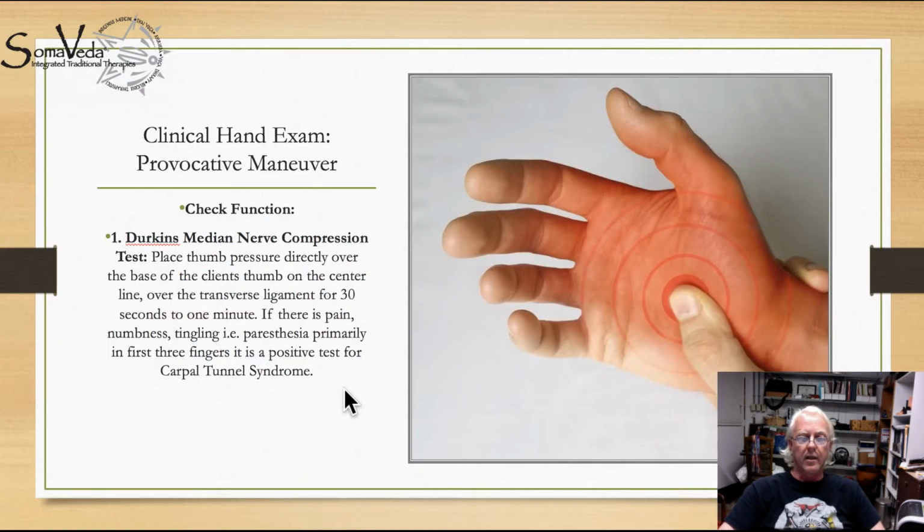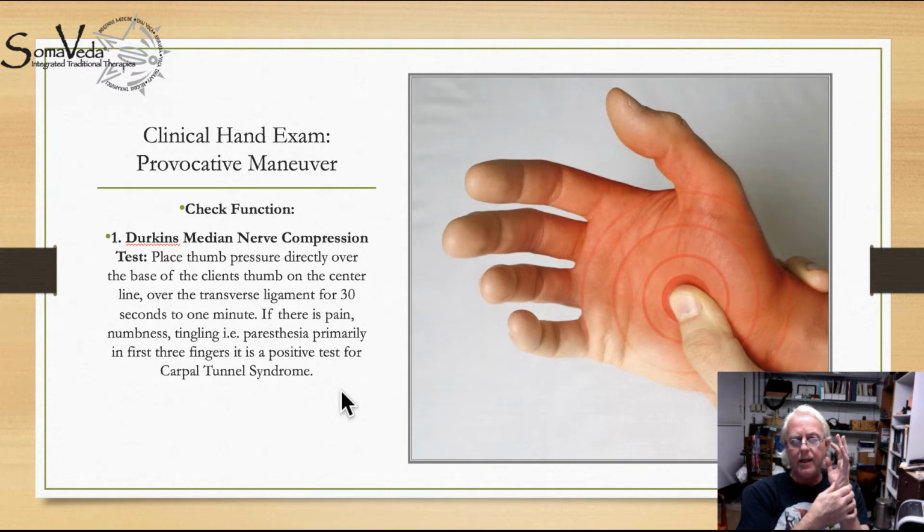All right, so let's look at that Durkin's median nerve compression test a little more. Once again, here's the hand, and here's the palm, and think of the highest part of the thenar eminence and the lowest part of the thenar eminence as kind of a guideline, and there's a crease down the middle of the hand here, okay? That is the carpal tunnel region, but the ligament is what spans this musculature here. And so you just get your thumb on there and just take a breath and relax and just really push in, okay? Hold for 30 seconds to a minute.